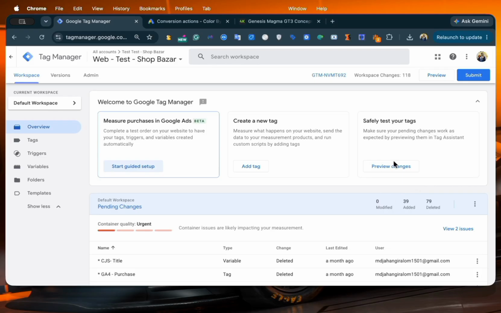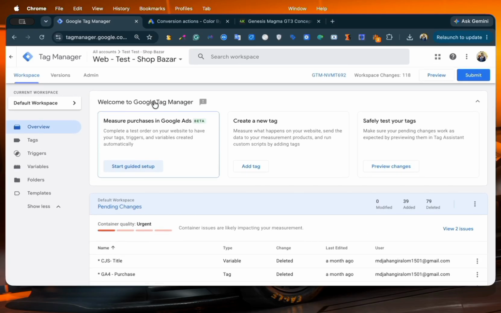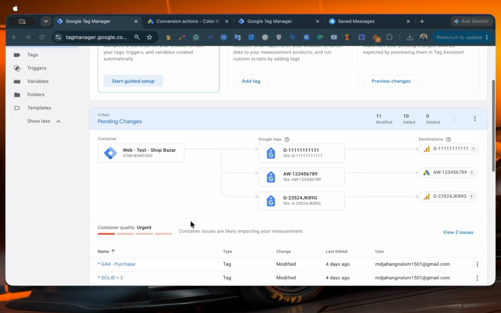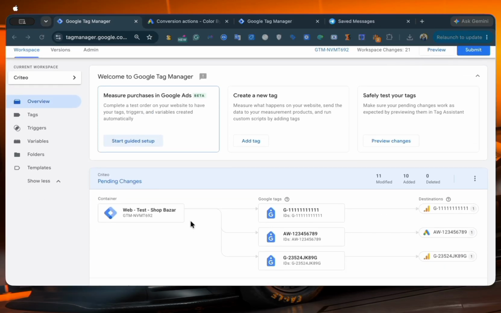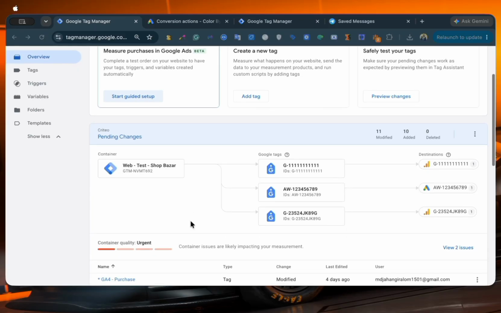You can debug whether your tags are working or not. So that's about the welcome panel. If you don't want to use it, you can just collapse it from here.